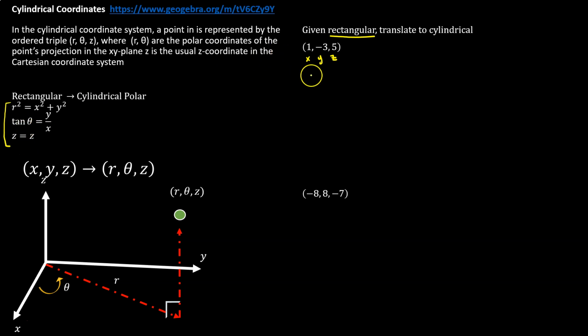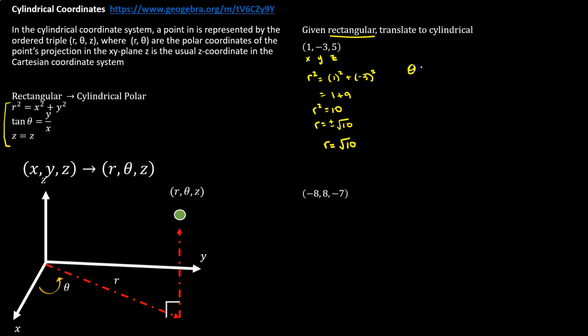So to find r, we're going to use that Pythagorean theorem, which says r squared is equal to x squared plus y squared. So we find that r is equal to plus or minus root 10. Now conventionally we keep the positive radius. So I'm just going to pick that and say that r is root 10. We could use negative root 10, but we would have to adjust the angle appropriately to make that work. My suggestion, keep the positive.